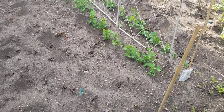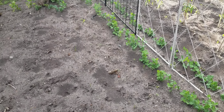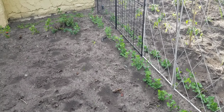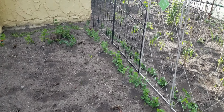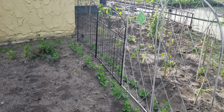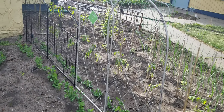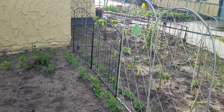And then we do have some okra that has started coming up through here, but I think my daughter's going to have to end up replanting some okra through here because it just seems to be coming up and then dying off. And it may be that it is too cool in the ground. We've had a very cool, kind of wet spring, and the temperatures of the soil are only about 50 to 55 degrees, which is not fantastic for more warm-loving plants.